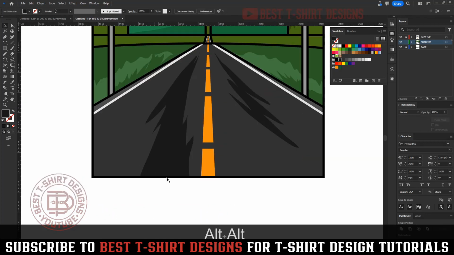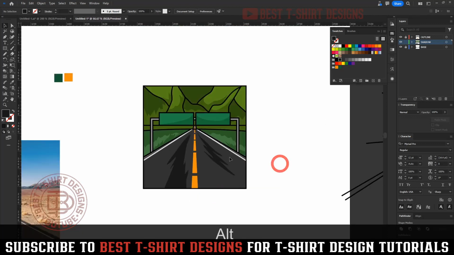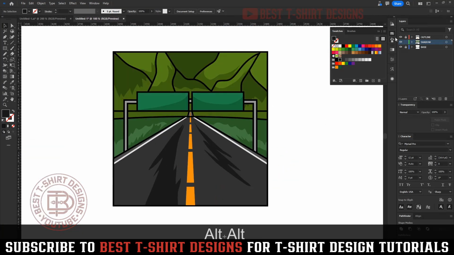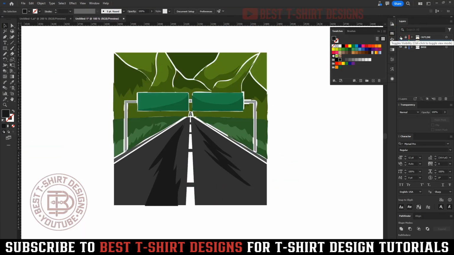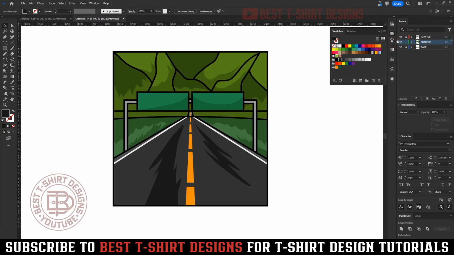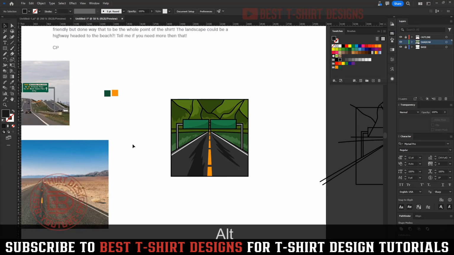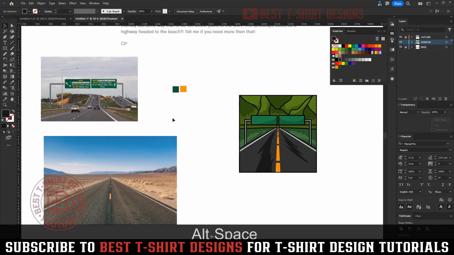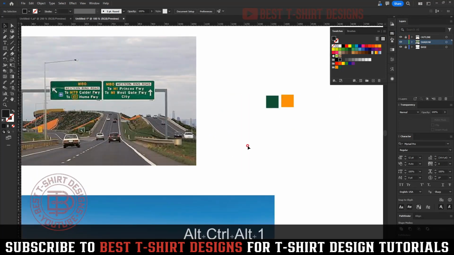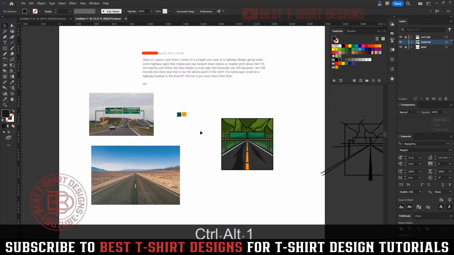So this is fine. Now everything we are doing is under this black outline layer. If I turn this off, we can see how it is ordinarily looking, and this is it with the black line. So this is how you can illustrate this one. Now for a design like this, we can add this kind of street details, as you can see.